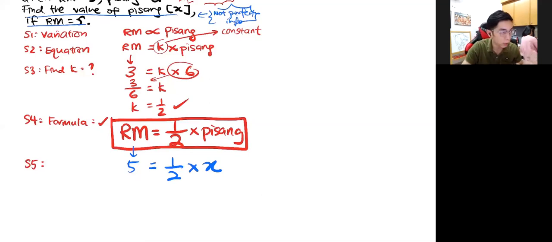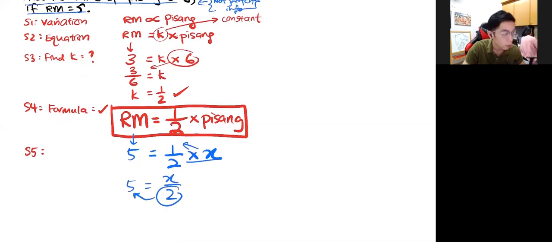For those that are kind of weak in maths, remember this: when you're doing times, hit the x on top. 5 equals x over 2. Single fraction, bring the 2 away. Chop. 5 times 2, x equals 10, you see? So a lot of students can get the answer way earlier, probably during half of the explanation, which is very good because this topic is cheap. Okay, now this is on direct.